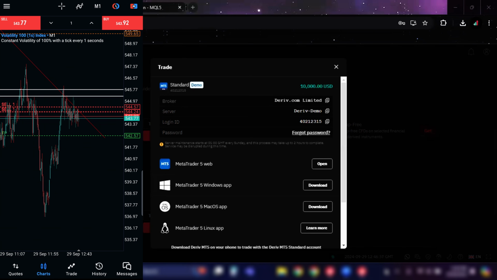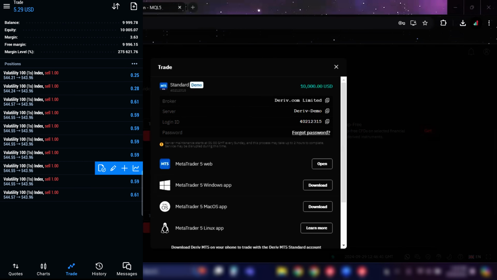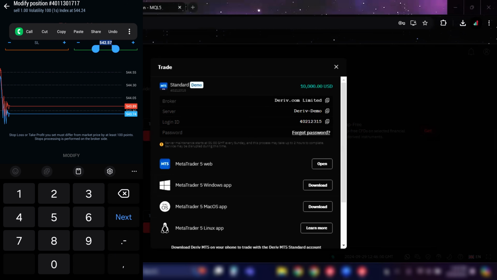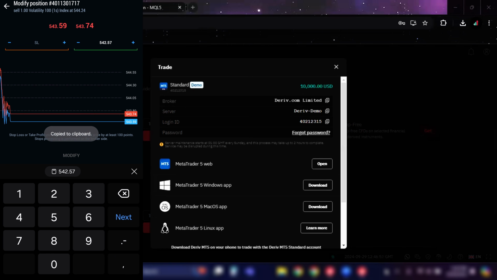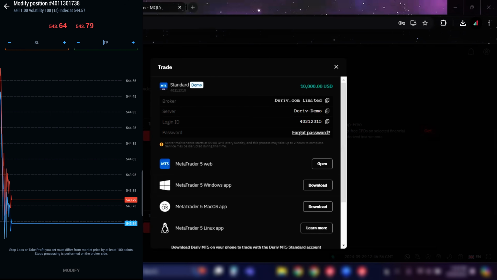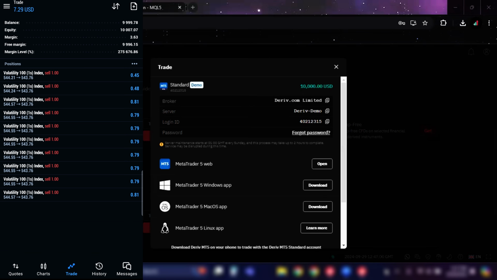After that, remember it is only one trade that you have placed this TP on. So if you want to put the TP in all the trades, you check the one that is having it. Yeah, this is the one having it. You copy this one. After copying that one, you come here, you paste, you modify. You swipe like this.